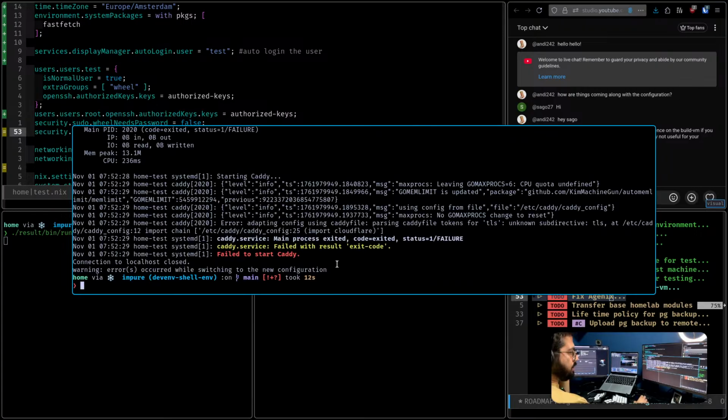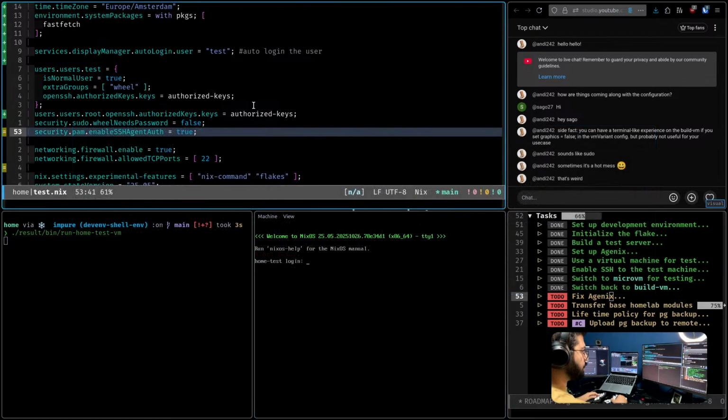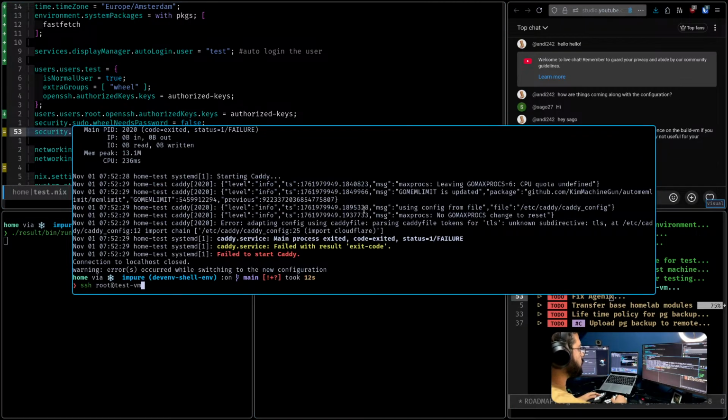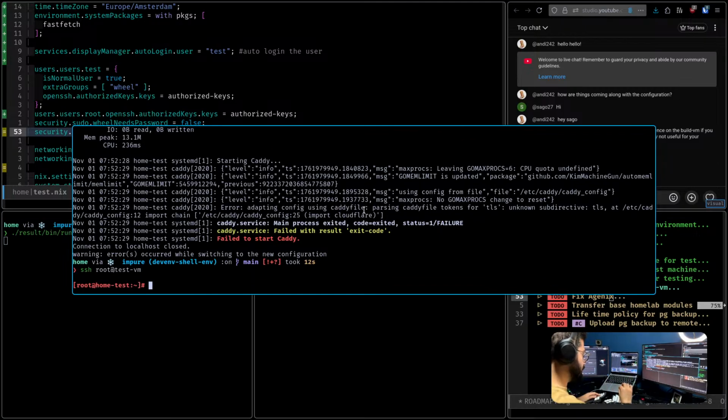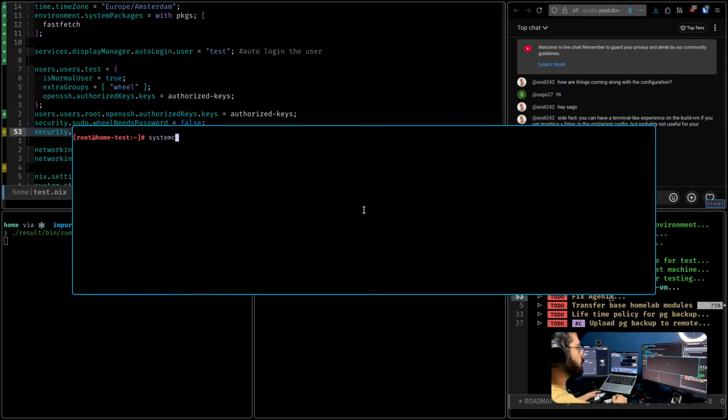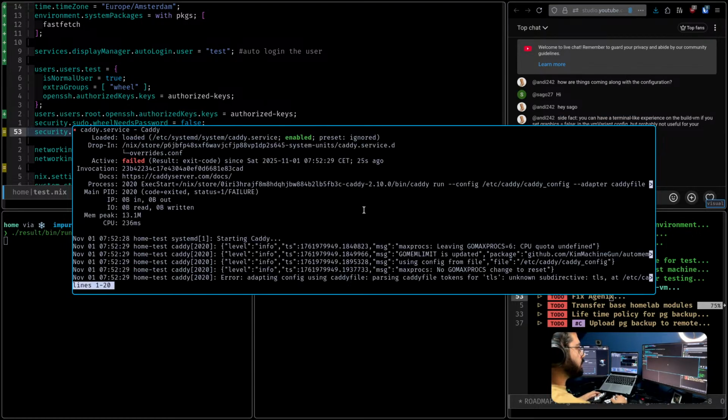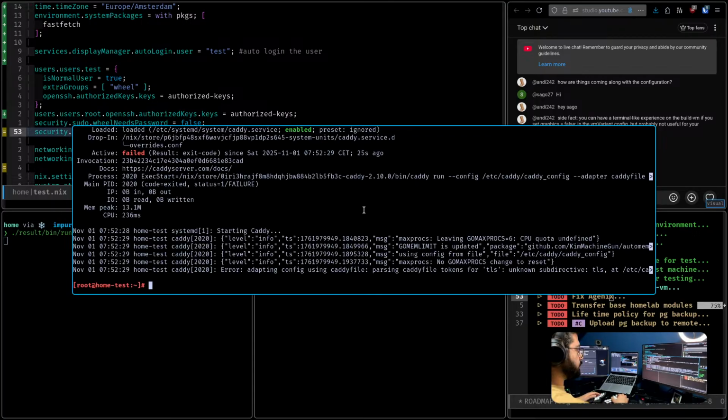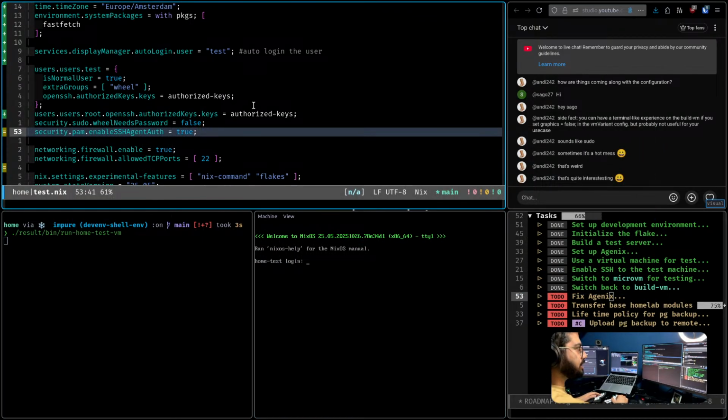Okay, nice. So I think here, yeah, everything is deployed properly, and maybe I can SSH. I'm not sure if I have the password for the system, but if I check the status of caddy, yeah, the service is deployed, and yeah, it was quite interesting, but it took me some time to learn it.